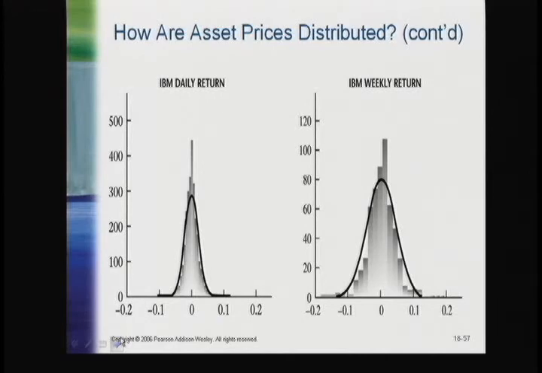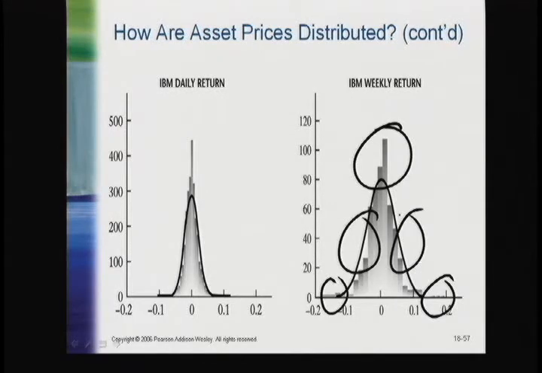Again, here it's a little less obvious in the daily data. If you had numerical values, you would see the fat tails. You can't quite see them here because of the resolution of the graph. But you see it a little more clearly in the weekly data. You see the fat tails. The real-world data is sticking out there. You always see this central tendency, and then you see the gaps in the middle, somewhere between 1 and 2 standard deviations. Things don't happen very often.